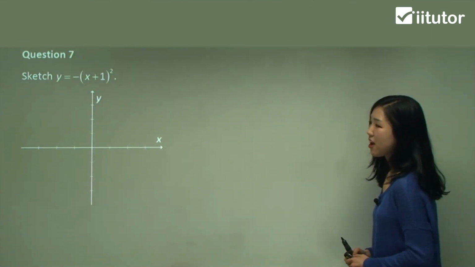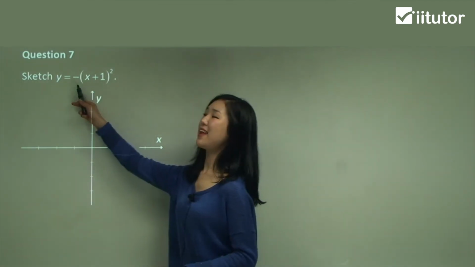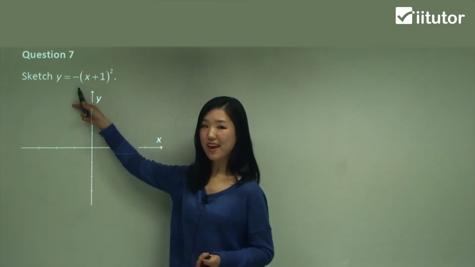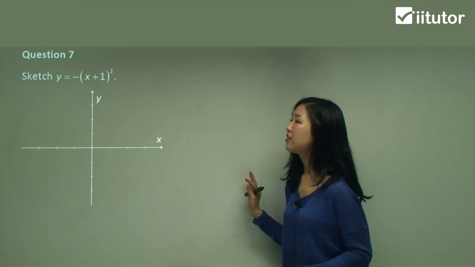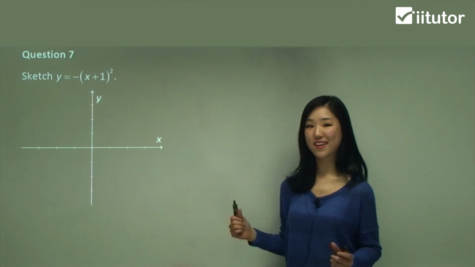Question 7. This one is a little bit different because of that negative sign. Hopefully most of you know what that indicates, but I'll just ignore that for now. I'll worry about that later. Just ignore that for now, guys, for those who are confused. For those who do know, excellent.